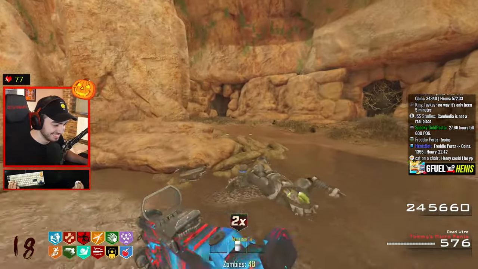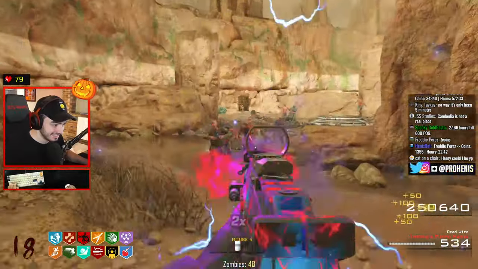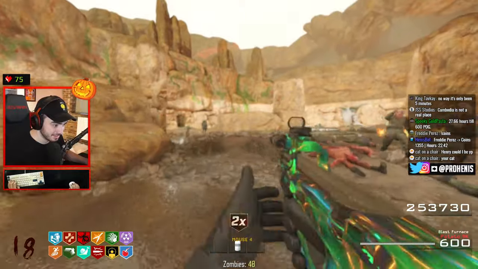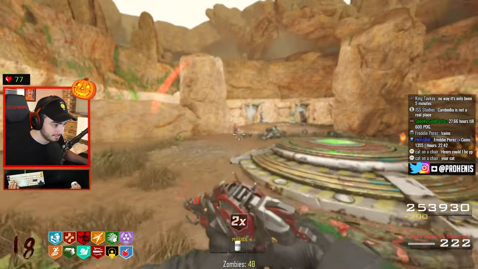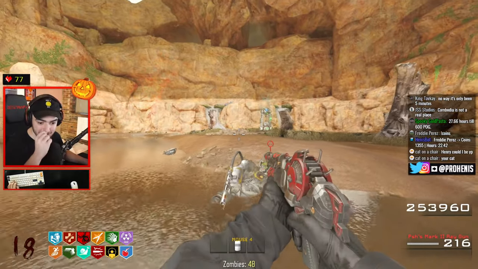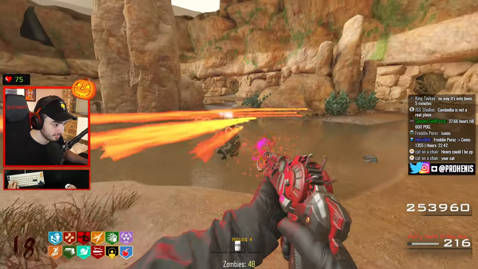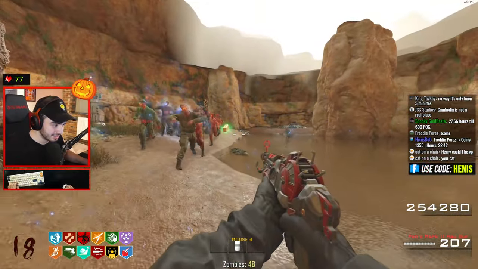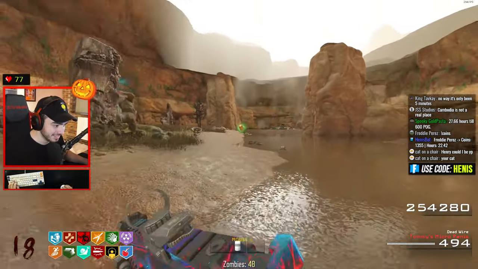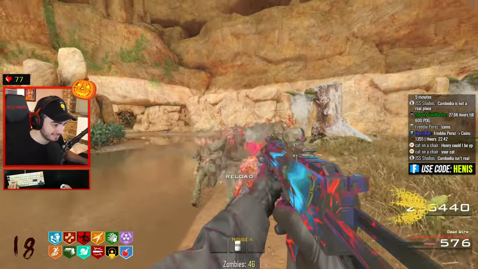Dude, when you pick up all those at once, that sounds so freaky. That sounds so good. That's an iconic zombie sound, man. I'm just gonna reserve the Ray Gun Mark II for just getting rid of the bosses. They look so intimidating to start, and now that I know the power of this gun, it's so much more fun. They're just nothing now.